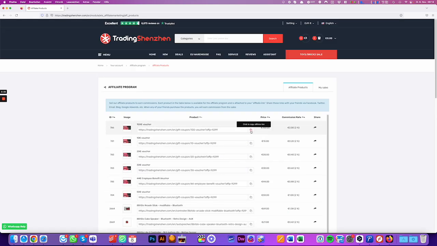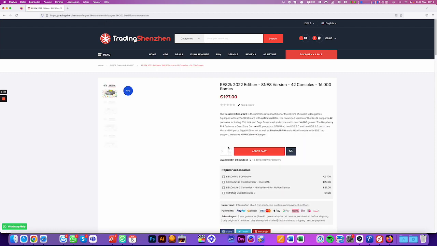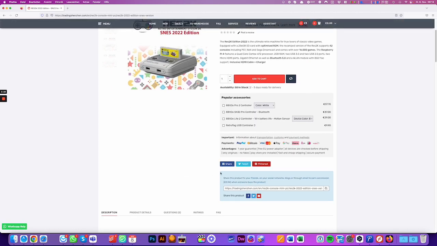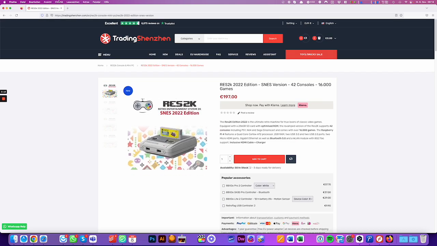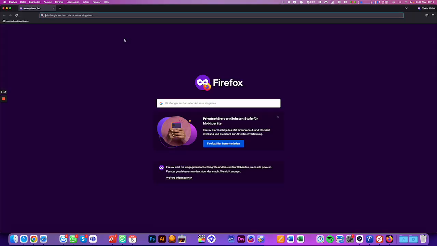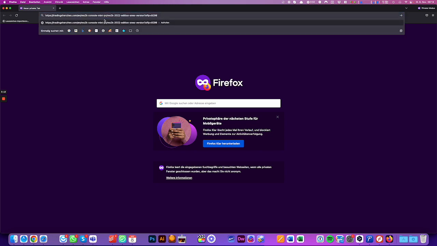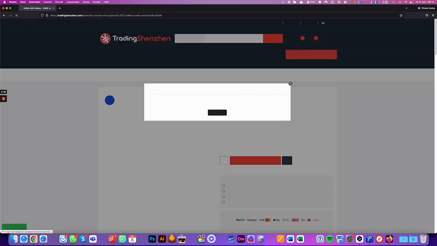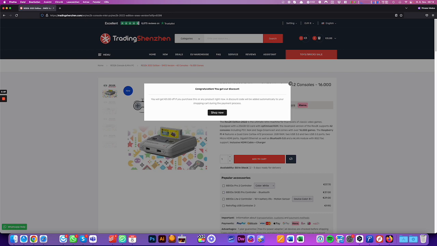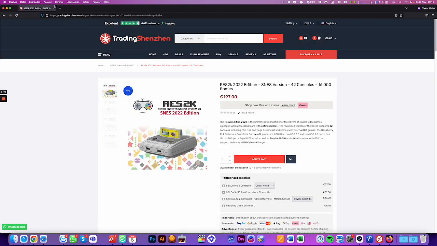And here you have the links. What's also possible is you go on any website. When you are logged in, you see on every website a small box where you can just copy this link, and you get 2% commission. You see also how much it is. And when this is added into your post, then people get linked to your account and they get this great pop-up of €5 discount when they buy right now, which is a little bit better, so it triggers people more to buy.